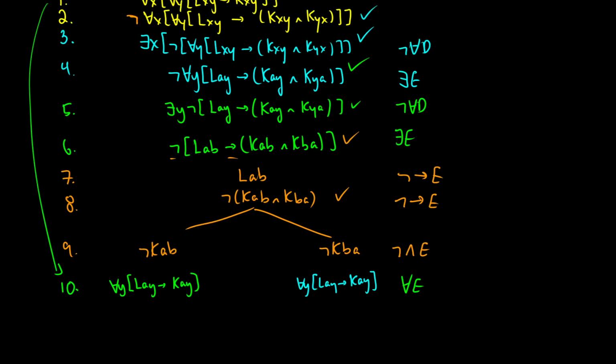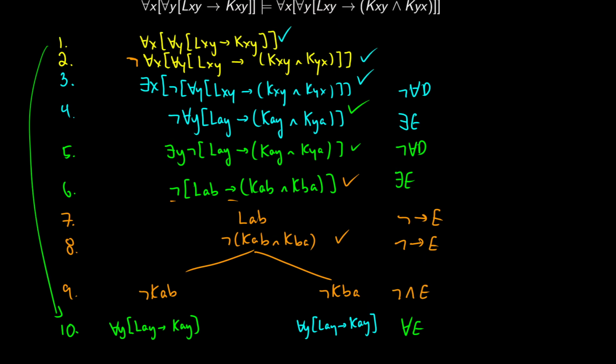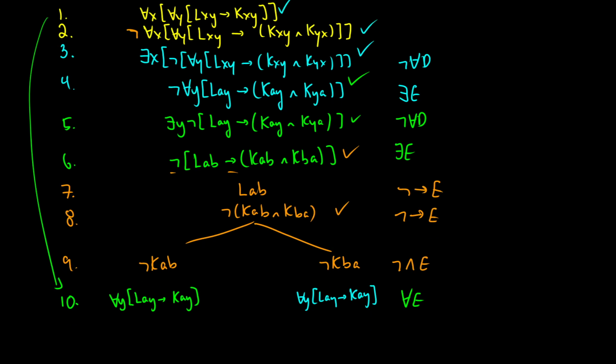And what I should say, my worries here, just to illustrate them a little bit more clearly too, is that if we were to do something else and substitute, say, B, we get LBY, arrow KBY. Now this looks very good for the right side, but we have an LBY on the left that doesn't look like it's going to close. So this is my worry with this one. If we were to do something different, we wouldn't get anything either. So maybe this is not a valid argument. This is what I'm thinking right now.